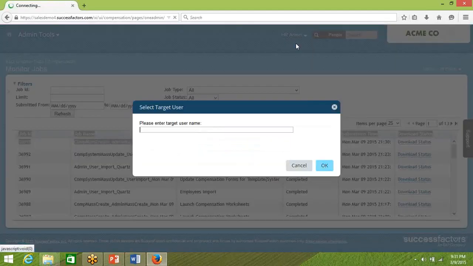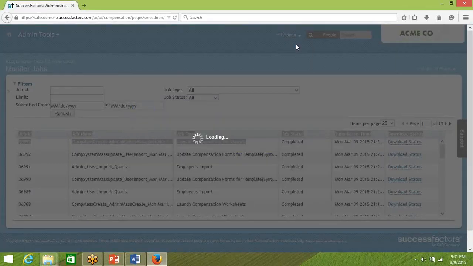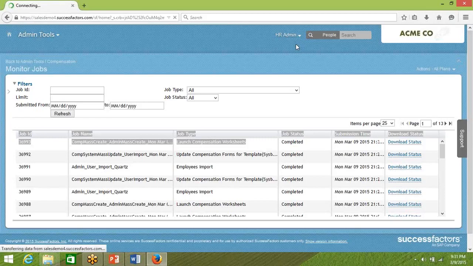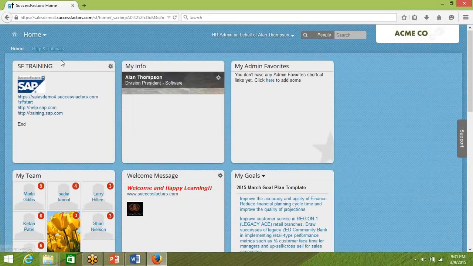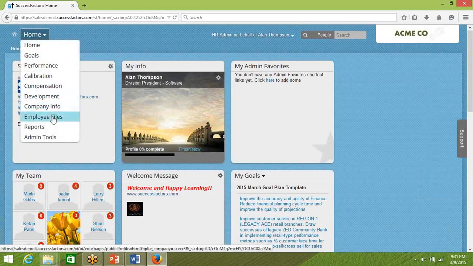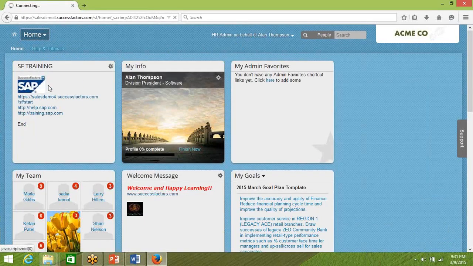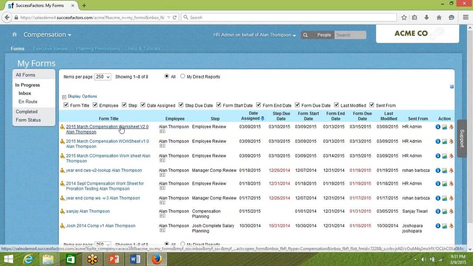If I now go to Alan Thompson's account, compensation module, you can see V2.0 is the latest one. 2015 March compensation worksheet V2.0 Alan Thompson is the latest one.